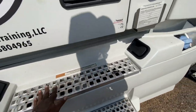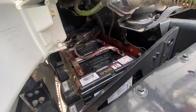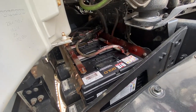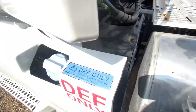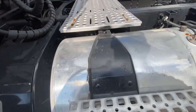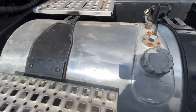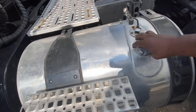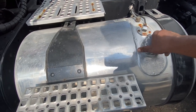Behind here your next step is going to be the battery box. Get a visual on the batteries — make sure your battery cables are nice and tight, make sure there's no corrosion, and make sure the batteries are not leaking any acid. Check your DEF cap and DEF tank. Make sure those tanks — DEF and diesel fluid tanks — and the caps are properly mounted and secure. Make sure that diesel fluid cap doesn't come off.